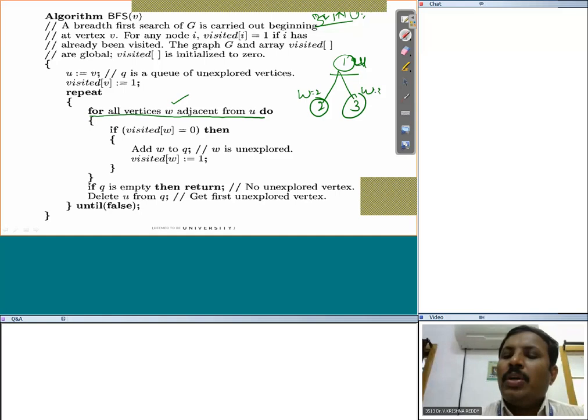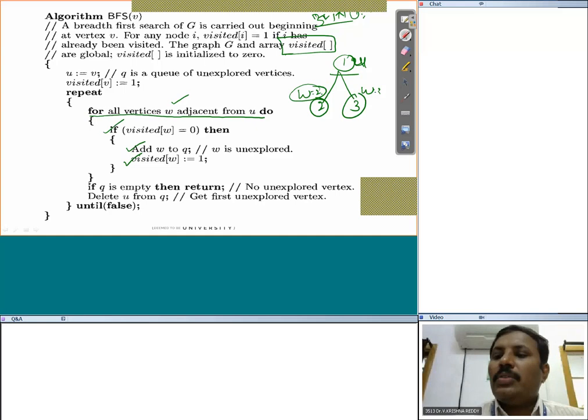Visited is an array that gives the status of each vertex. If the current status of visited of 2 is 0, then we have to execute these two statements: add W to Q, and visited of W is equal to 1.